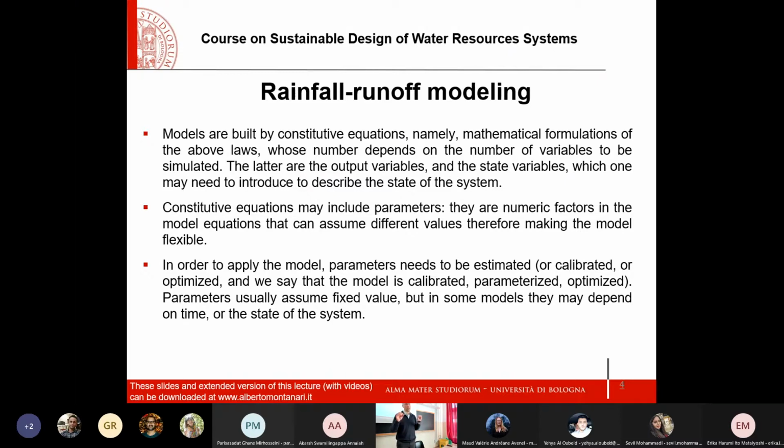Sometimes the difference between output variables and state variables is very subtle. The concept that I want to deliver is that we have to identify the unknowns, and these unknowns are our output variables, but maybe additional ones that we need to describe, which are the state variables. And sometimes we are also interested in state variables like storage as output variables. So the difference is subtle, but what I want to emphasize is that we have to identify the number of variables that we have to describe. And then these are our unknowns.